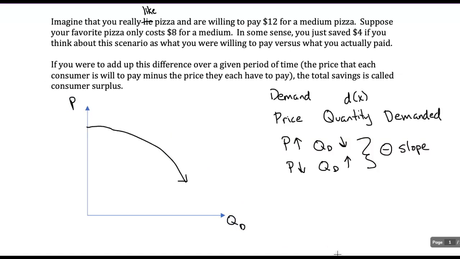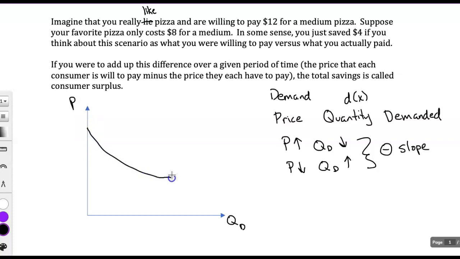Okay. We could draw this demand curve any way we want. So for example, if we want to give it a different shape, we could kind of draw it like this. It's kind of just an idea of a curve. We don't actually have to draw anything that's a real function right now because that's really not what we're doing. Okay, so let's talk a little bit about what's happening here.